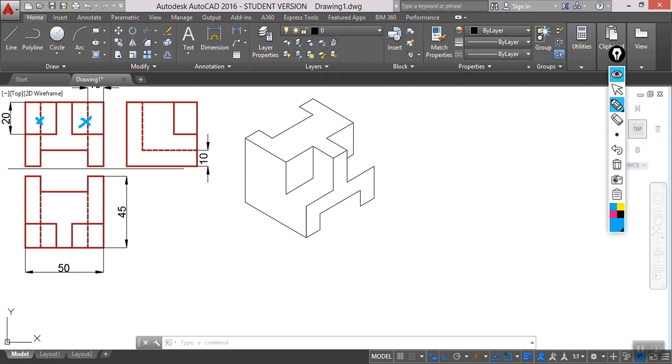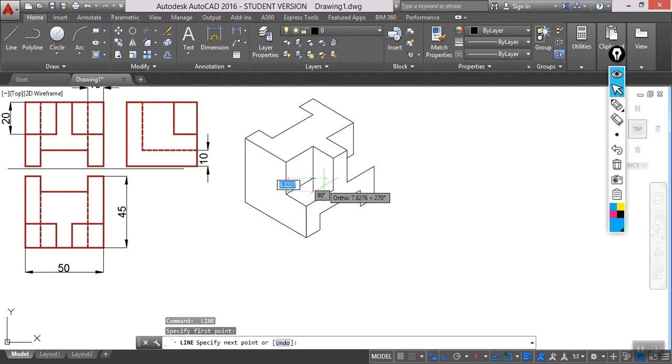Now this is my front view which I'm seeing here and here. Now my front view is done. Now I need to go for my top view. In my top view I see another two rectangles. So from this point you need to join this, and the same way I need to join this to this. That is what my top view is. In my top view, that is what I'm observing. So this is my top view. So that finishes my problem 90%.